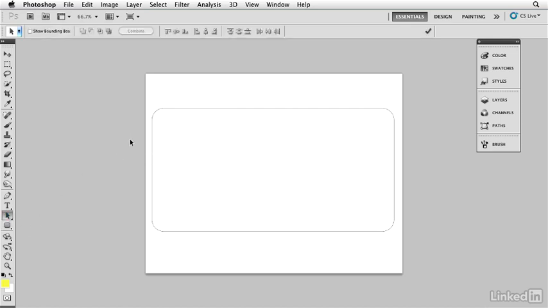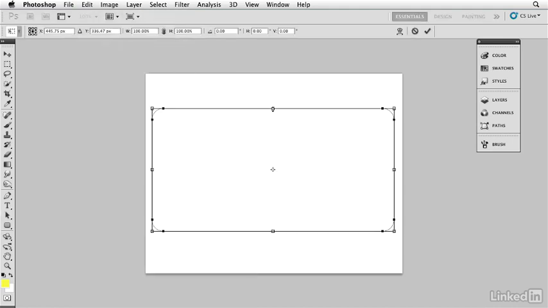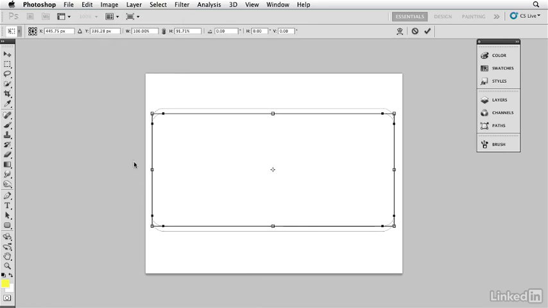I'm going to go in there and select this path because it's got all the shapes that I want exactly. I'm going to copy it and then just paste it. I copied and pasted using the keyboard. And now I'm going to take that one that just pasted right on top of the original. I'm going to scale it. So I'm going to scale it down just a little bit off the top there, bring it down from the bottom, and scale it in from the sides until I have it just about the right way that I want it, right about there like that.